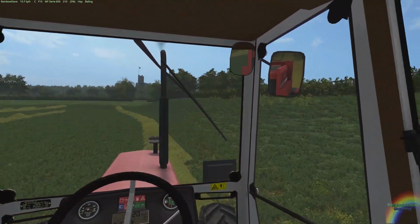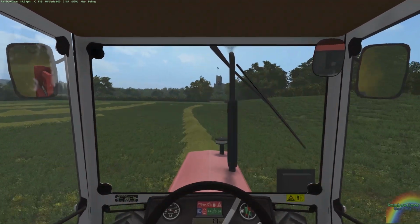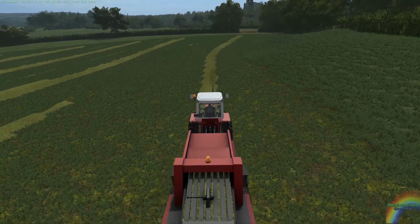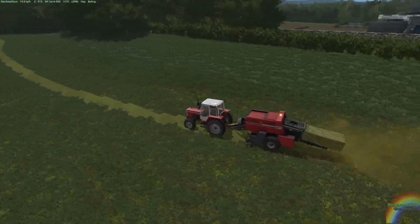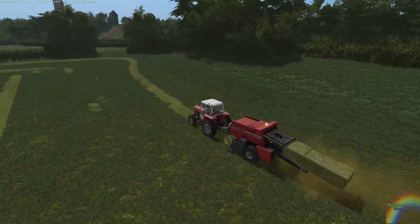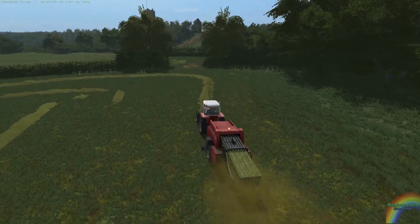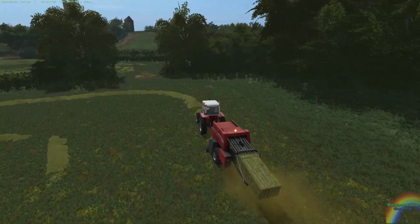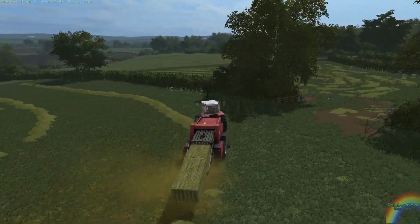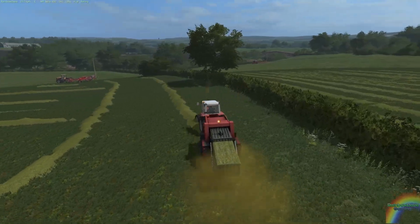Have we dropped a bale at all? Got the drone up at least. So let's have a look at what that's seeing in the video right about now. And we have dropped a bale. You can see this thing is not shooting out bales, but they're coming through at a decent rate. So we should get a decent number out of this field. Should be some good profit to be had here.